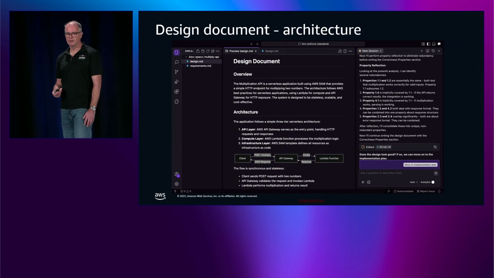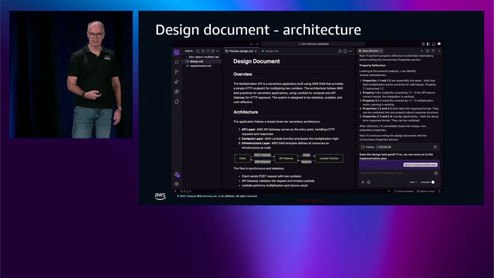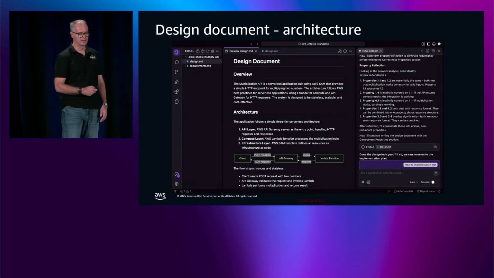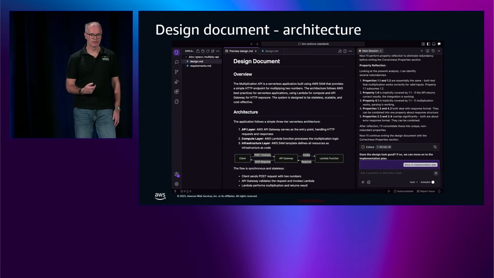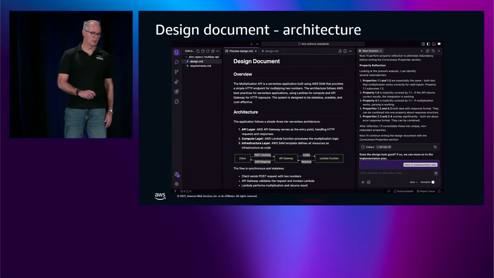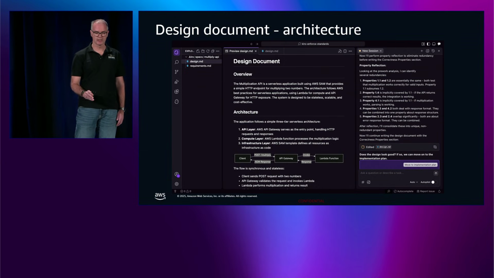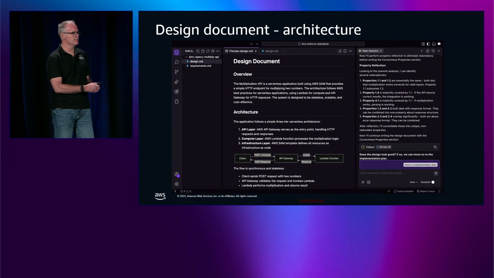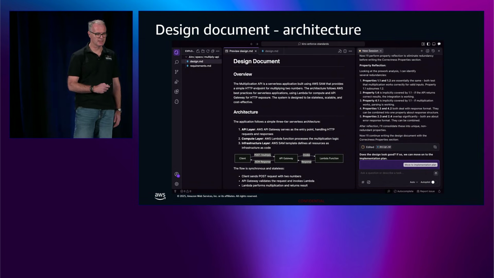So once you're happy with those requirements, you can let Kiro go and generate a design document that takes into account those requirements. So it sets out an overview, it creates a little architecture diagram. It also creates something called correctness properties, as of about a week or two ago. So a correctness property is something that defines a universal statement that holds true in a given circumstance. So it takes those properties and it creates property-based tests using a framework called Hypothesis.